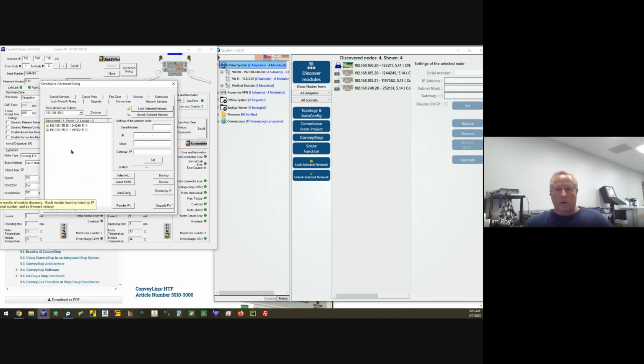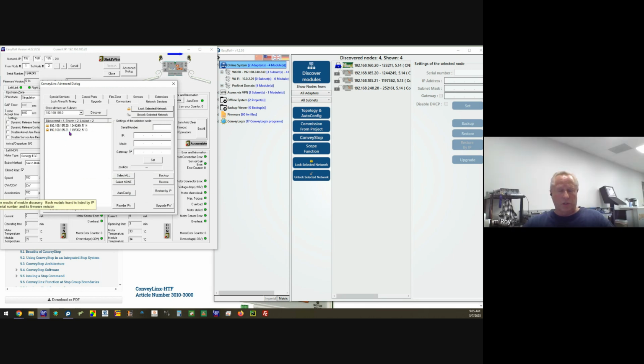What will still work is the full functionality of your system and auto replace. What this is really good for is it prevents, when someone has to perform auto replace, it keeps them from accidentally performing auto configure and messing up the conveyor.